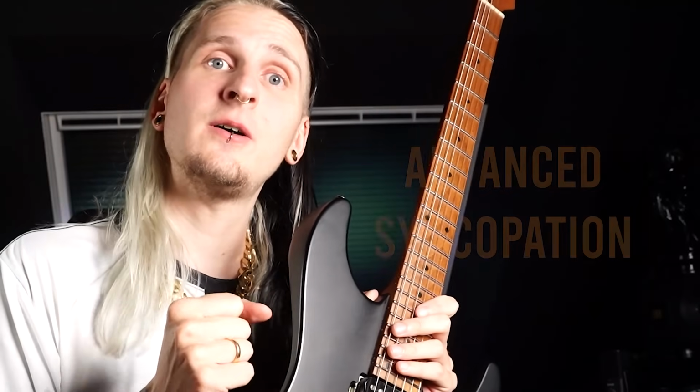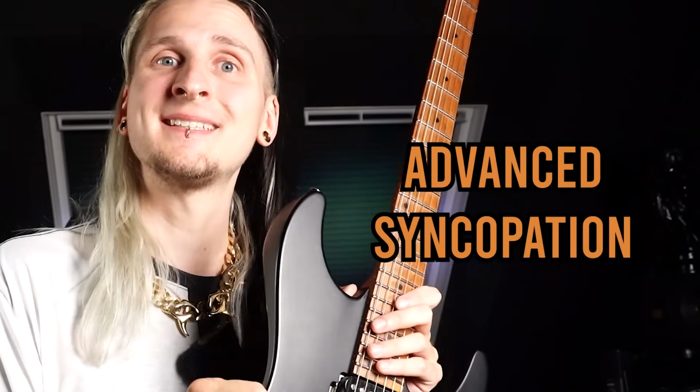So the next rhythmic pillar I'd like to talk about is something I like to call advanced syncopation. Let's start with the exercise right away because I think you will like it. I'll explain it after.